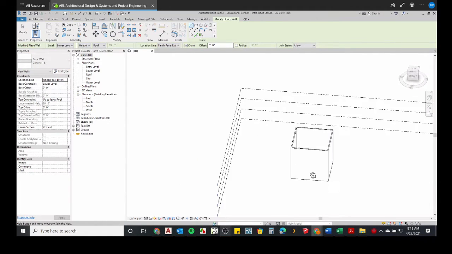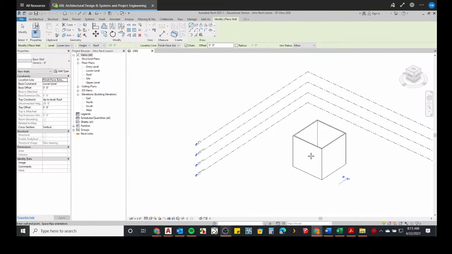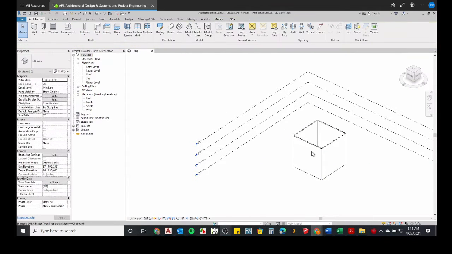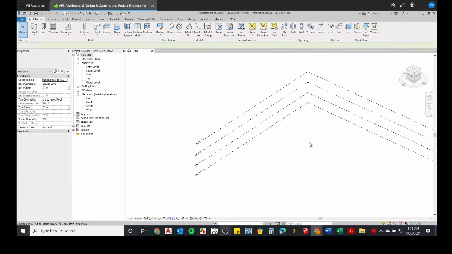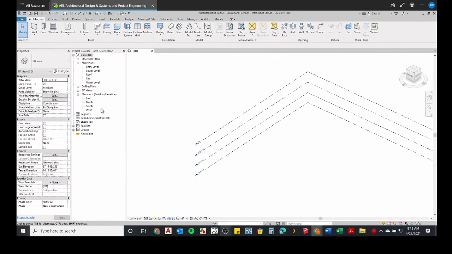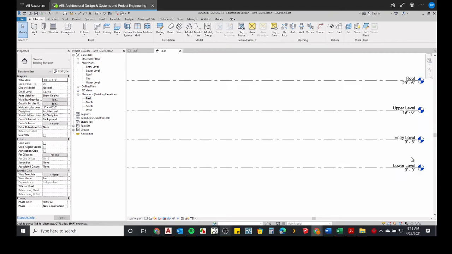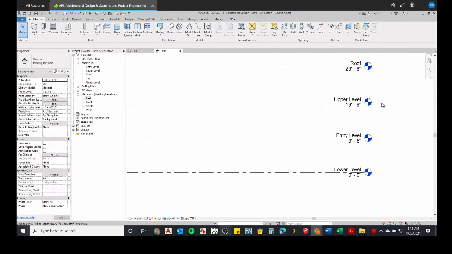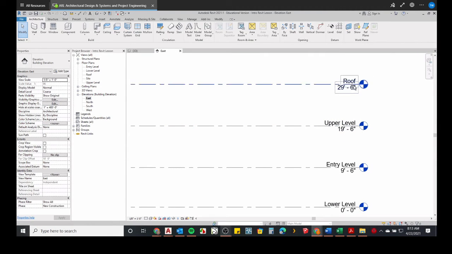So you guys should really, at this point, have your drawings or models be at this stage, right? You just have our vertical levels. To go back over that super fast, you had one at 0, one at 9'6", one at 19'6", and one at 29'6", and we named them lower level, entry level, upper level, and roof. And that little pop-up dialog box asks you if you wanted to rename it. Every time you should hit yes. That will rename these to correspond with what these are. So essentially that's where we're at.